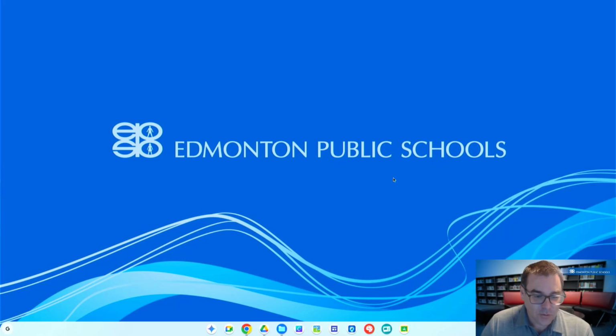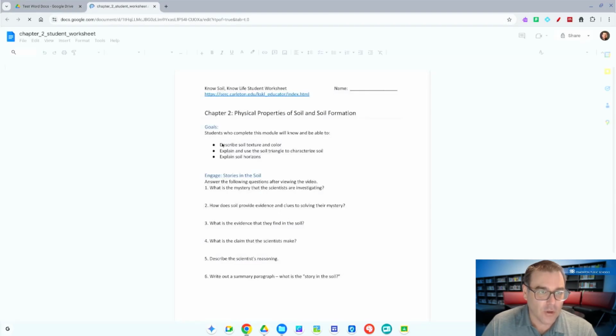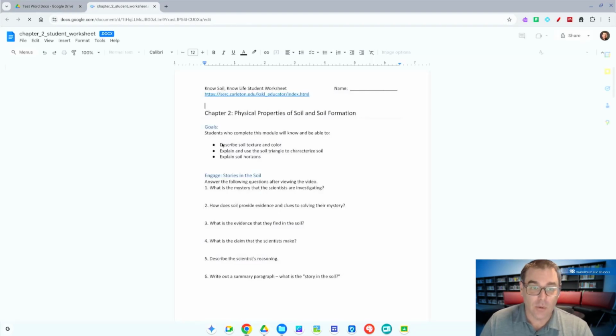In this case, we'll be using some Microsoft Word documents as an example, talk about what might happen when you convert them into Google Docs, and a few tips to get around that if you would like to simply print them in a hurry. I have a couple of documents shared here, and we're going to start with a really simple Word worksheet. When I double click it, it's going to by default open it in a Google Docs editable format.